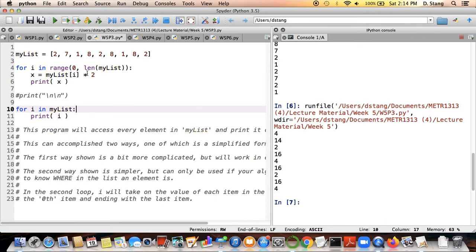This may not seem like a huge difference between these two, but it is in fact a very, very big difference. And if you don't understand the difference between what's going on in line 4 here and what's going on in line 10, then you're setting yourself up for confusion later on down the road. So make sure you very well understand what exactly is going on and what the main difference between these two loops is. So again, I hate to sound like a broken record, but I'd also hate to not emphasize this enough. Better to overemphasize than to underemphasize.